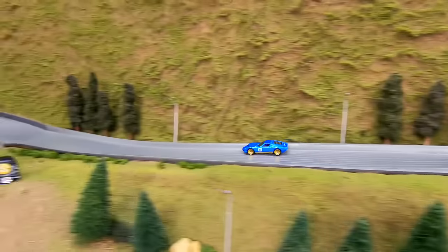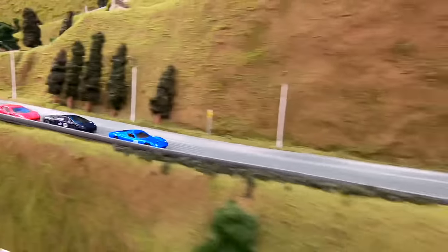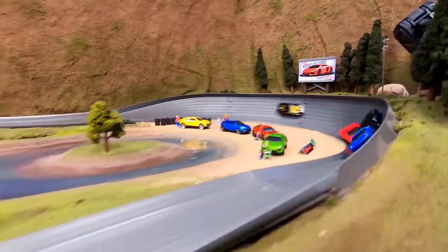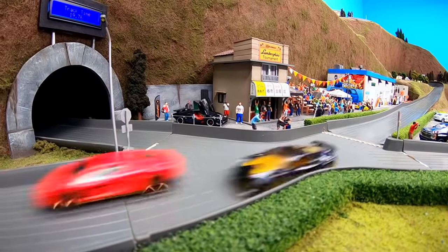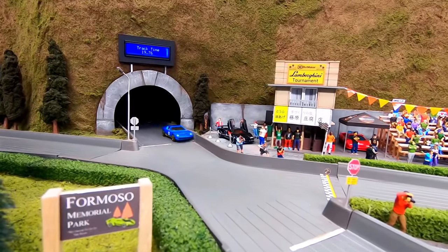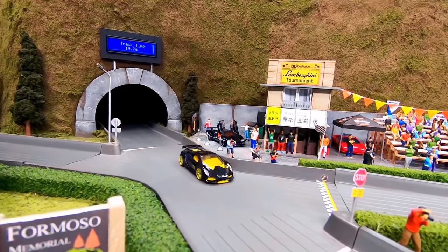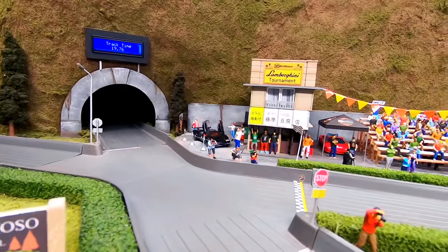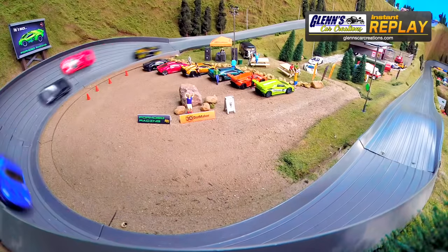Blitz Robinson looking good so far in the Miura. He's fishtailing around that corner, gets up on two wheels. Here comes Tyra Marks looking for an opening. It's a tight grip around turn three. Tyra Marks shutting down Annie Forte, who was trying to pass. And Blitz Robinson will take the win on race one, followed by Tyra Marks, Annie Forte, and Eddie Winslow coming in last place. That was a good, clean race there. Everyone made it to the finish line and no one wrecked.